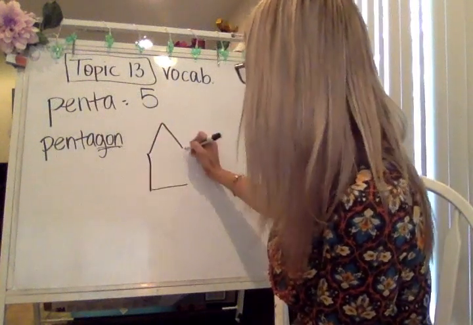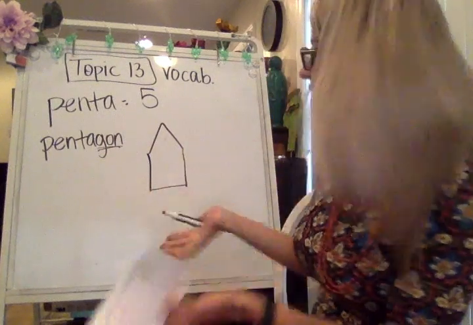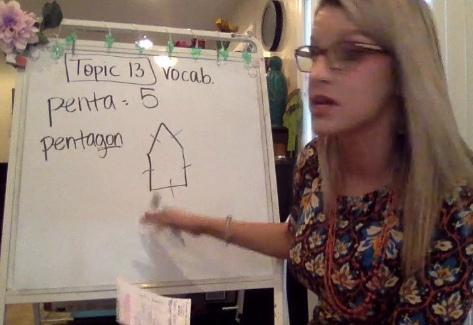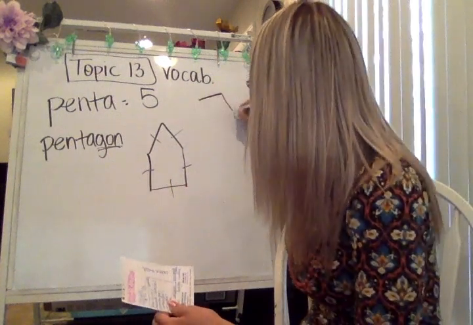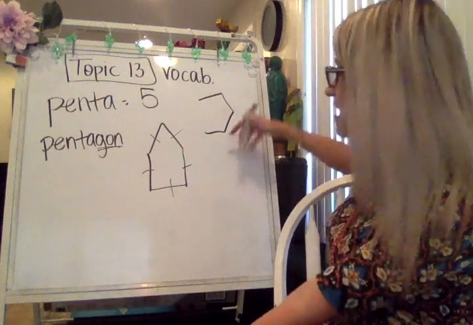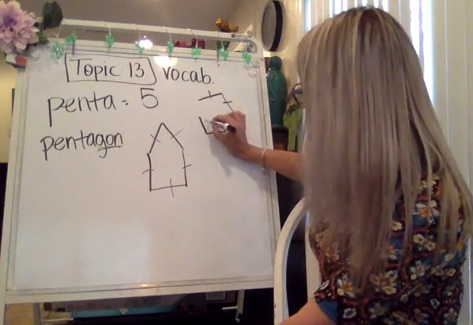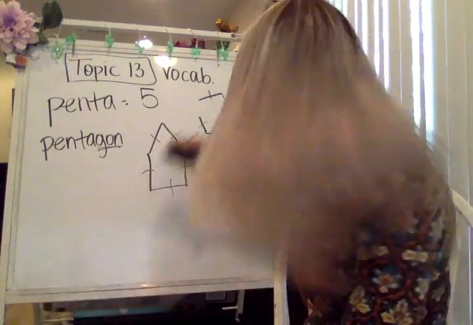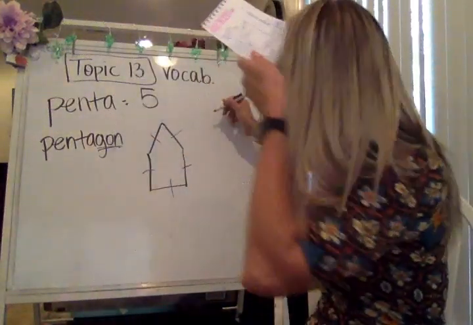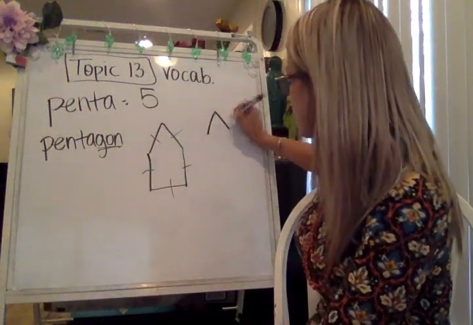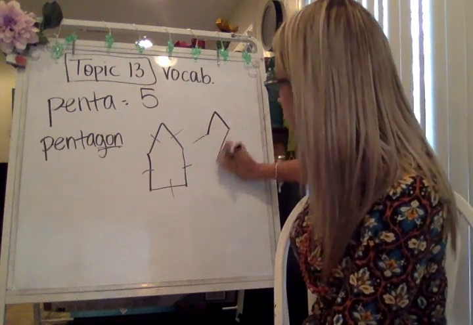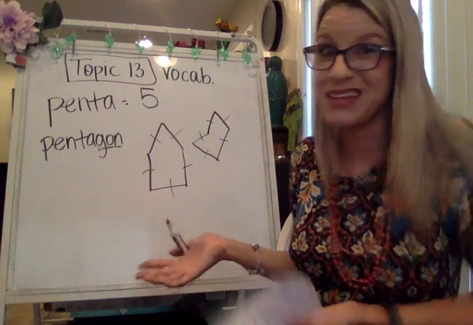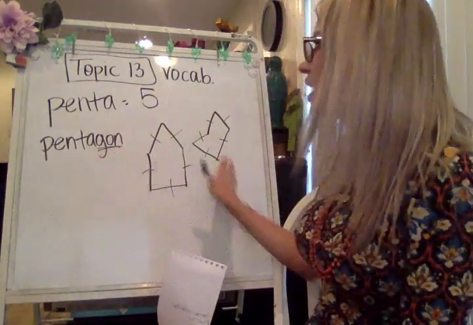A lot of times when you think of a pentagon, you think of a shape that has a resemblance to a house — it has five sides and is a closed shape with no openings. I would not refer to an open shape as a pentagon; if there's an opening, it's not a closed shape and I can't call it a shape. A pentagon can also come in different configurations — for example, a shape with sides going one, two, three, four, and five in an irregular arrangement is also a pentagon. Pentagon: a shape that has five sides.